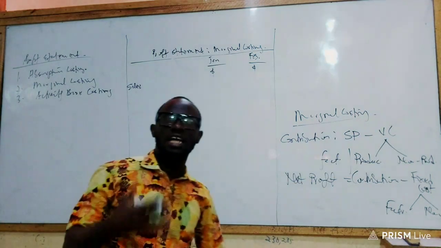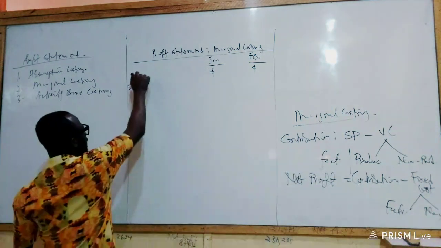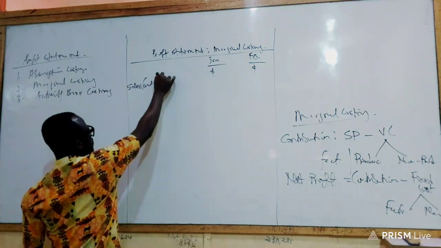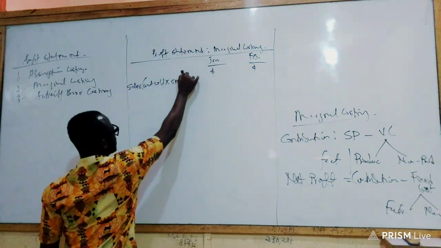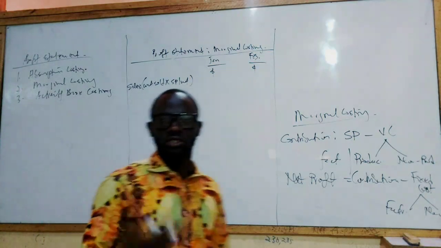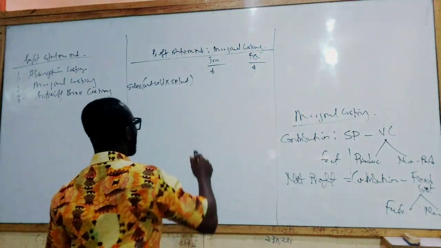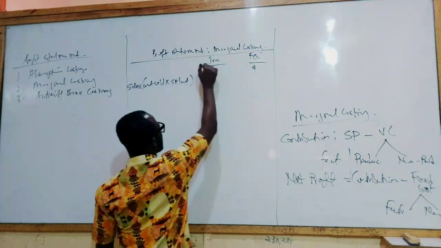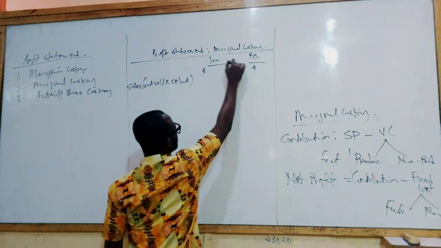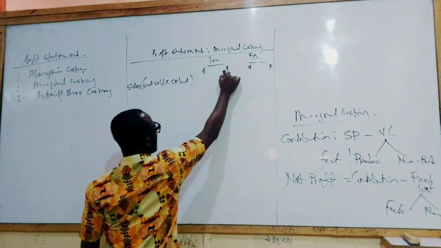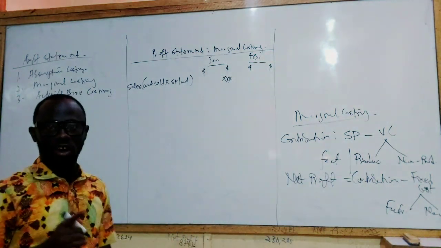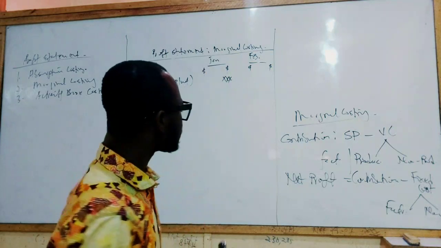Normally, the way we get our sales is by multiplying the units sold by what? The selling price per unit. We multiply the units sold by the selling price per unit. So under January, let's have 2 cash columns, and under February also 2 cash columns, so that the sales goes to the second column under January.